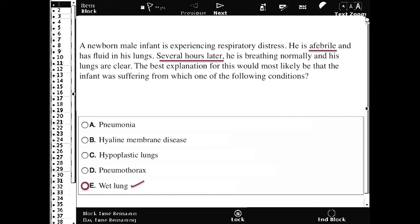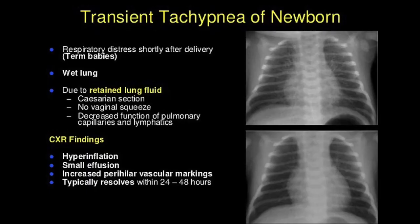Here we're looking for wet lung. Since this was a transient issue without fever or other respiratory distress syndrome conditions, and it basically cleared itself up, this is typical of wet lung. Wet lung is when there's still fluid transition from coming out of the embryonic stage into the infant stage — it can take up to eight to twelve hours to clear the fluids from the lungs and start replacing that with air.